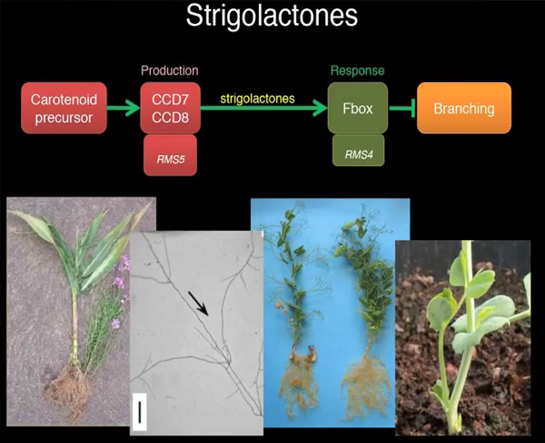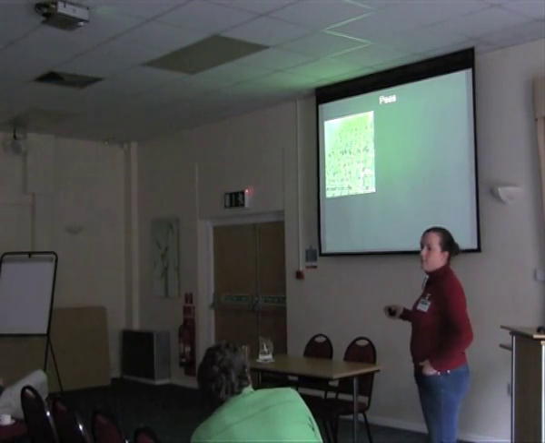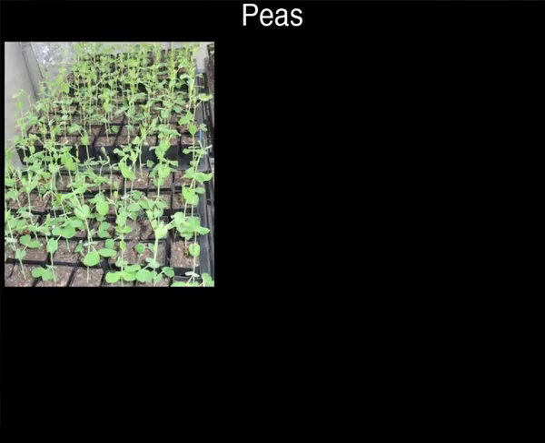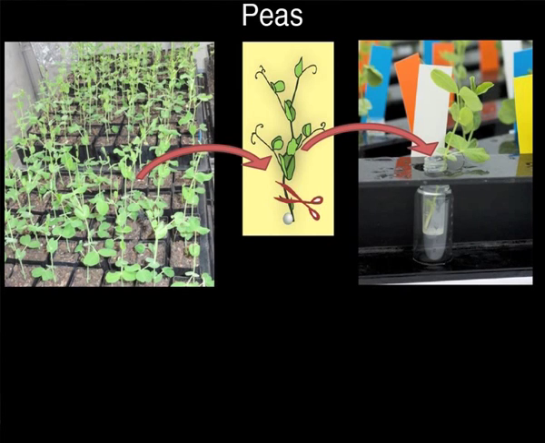So this is what was known at the time when I was looking at adventitious roots. So I grew my peas to about this big, so 2 to 3 leaves expanded. I took a cutting above the second scale leaf because previous literature looking at peas showed that this was a very good place to take cuttings. And then I'd put them in a tube with either treatments or with water or whatever I was testing at the time, to look at the root development on the base of these cuttings.